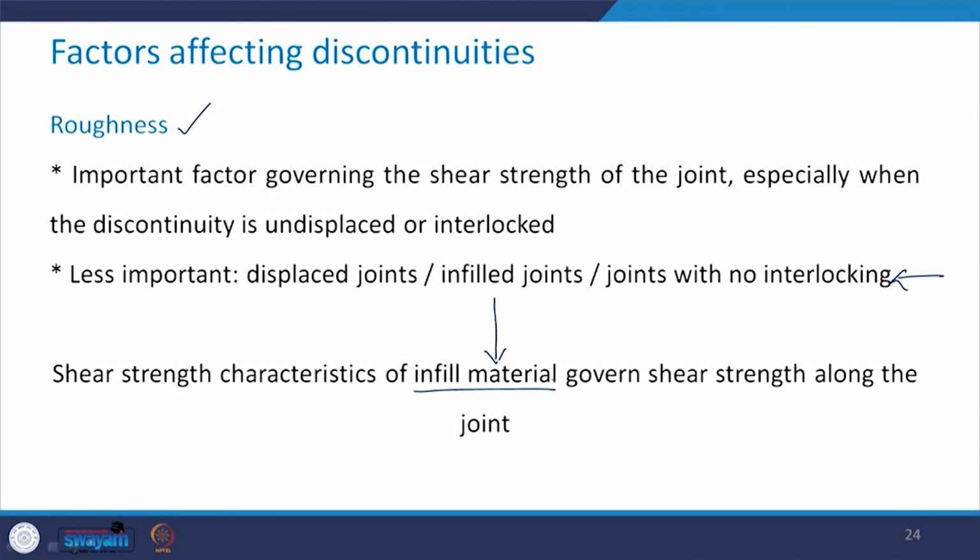So this is what I wanted to discuss with you. First we discussed some of the characteristics of the rock mass as against intact rock, and then we had a discussion on a few factors affecting the discontinuities. You have seen that there are many other factors which influence the discontinuities. We will discuss these in detail in the next class.